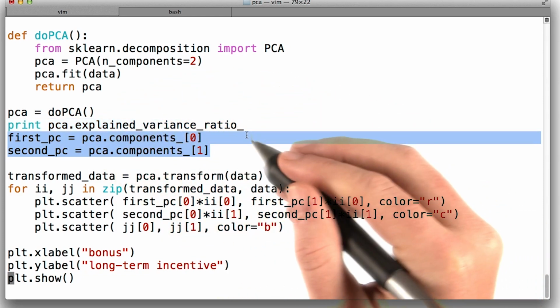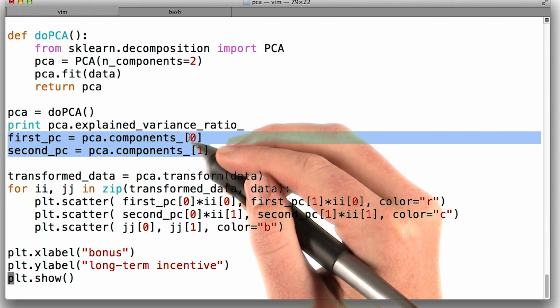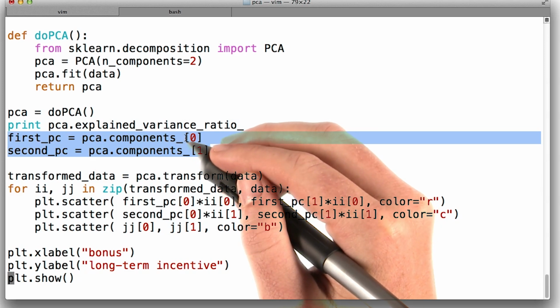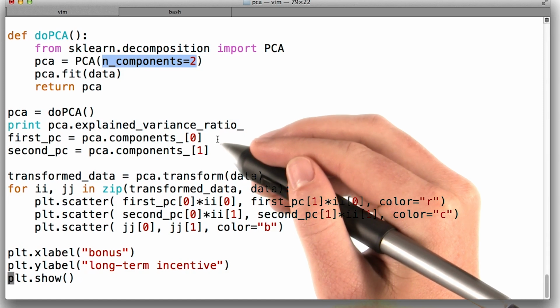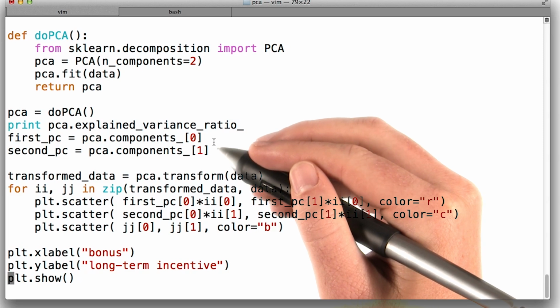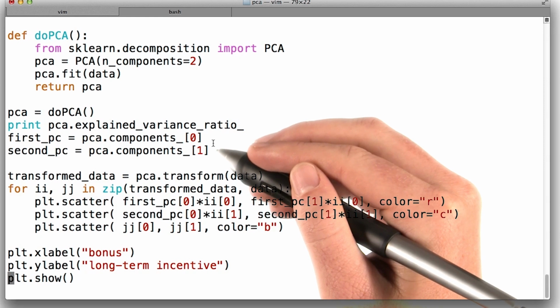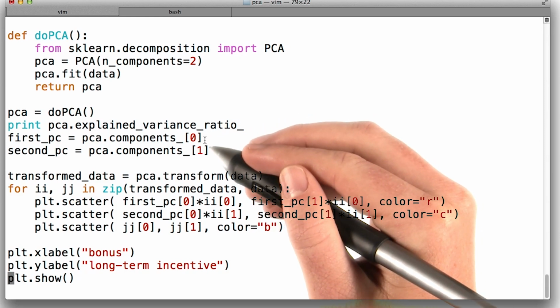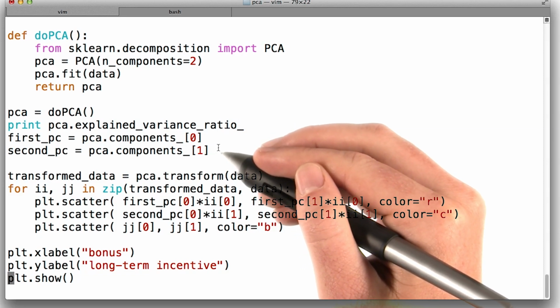And then the second thing that I do is I look at the first and second principal components. I get these out of the components attribute of my PCA object. So the components is going to be a Python list that has as many principal components in it as I ask for as a parameter. In that case, I have 2 principal components that I'm getting, so I name them the first and second PC. So in previous quizzes where we were talking about what's the direction of, say, x prime in the xy original feature space, we came up with 2 numbers that were sort of packaged together into a vector. You can access that directional information through these components.